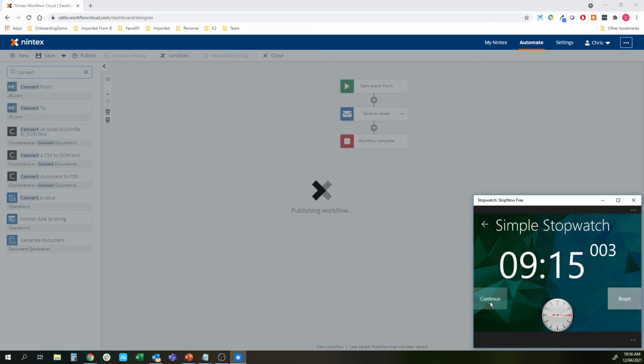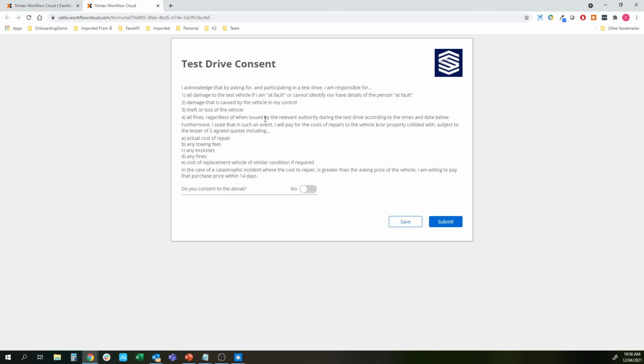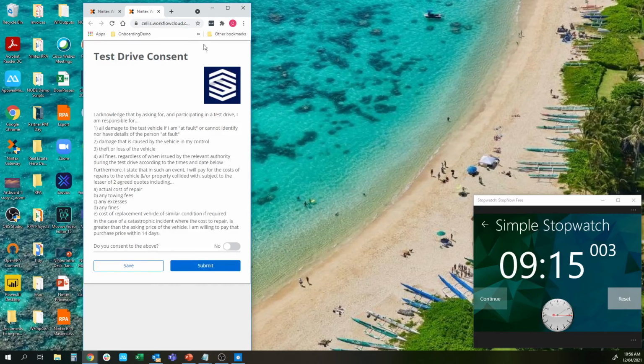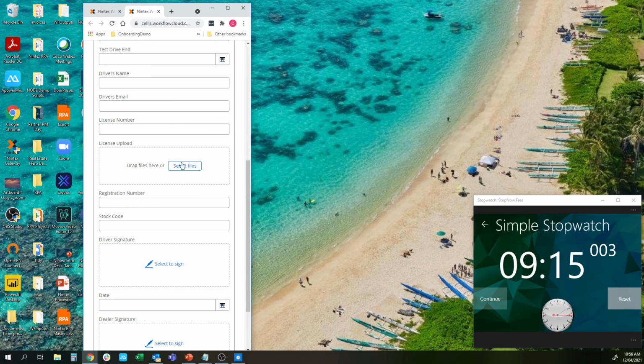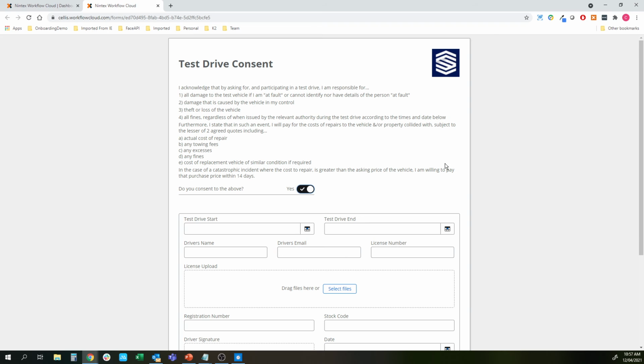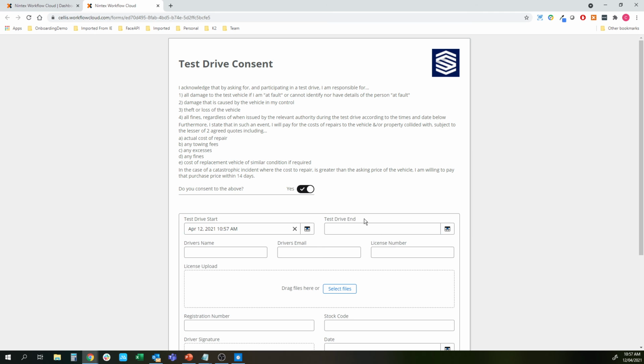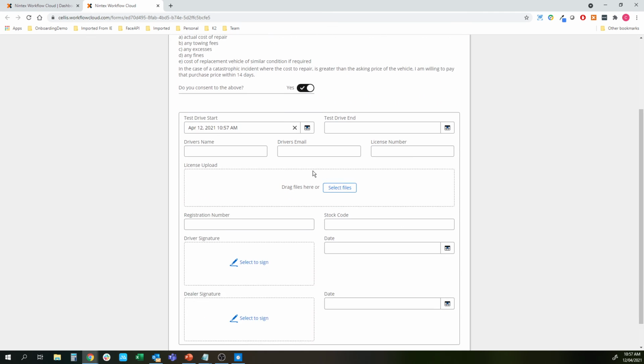Cool. So sub 10 minutes to get that built. Pretty simple. Obviously, as we said, we'd probably want to store the request. Let's have a quick look. So yes, I consent. Now if it was on a smaller form factor, it's going to stack for me, so it can still be accessed from smaller devices, mobile phone, tablet for instance. We'll pop in the start date. We're not going to do the end because we're going to come back and do that once we come back to the store. Let's just see what the end result looks like.